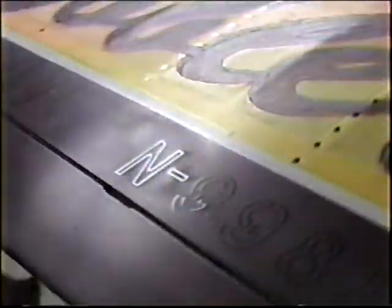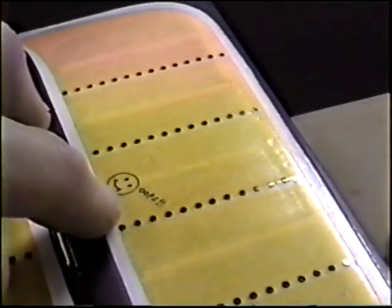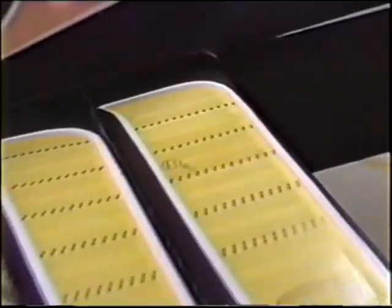Okay, we're just doing a little walk around. He's got his numbers on here now. This is a cute little thing he put on here, a little windy smiley face that says whoops. That's where the can of Bondo fell on a tail. Another perfect way. Yeah, this hatch up here came out nice, Ken. Well, see, I made a little rectangular one over on this side. I like it, actually. I like it a little better.